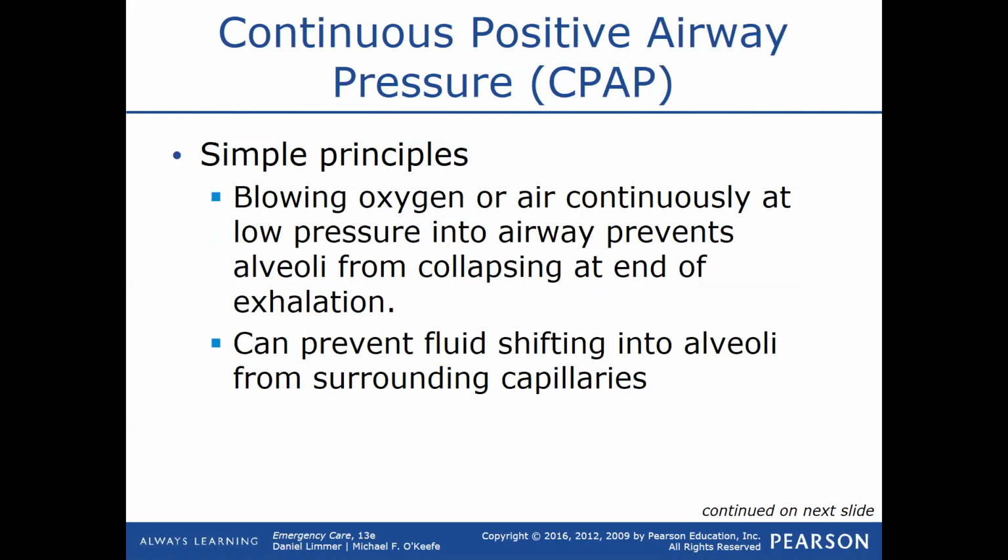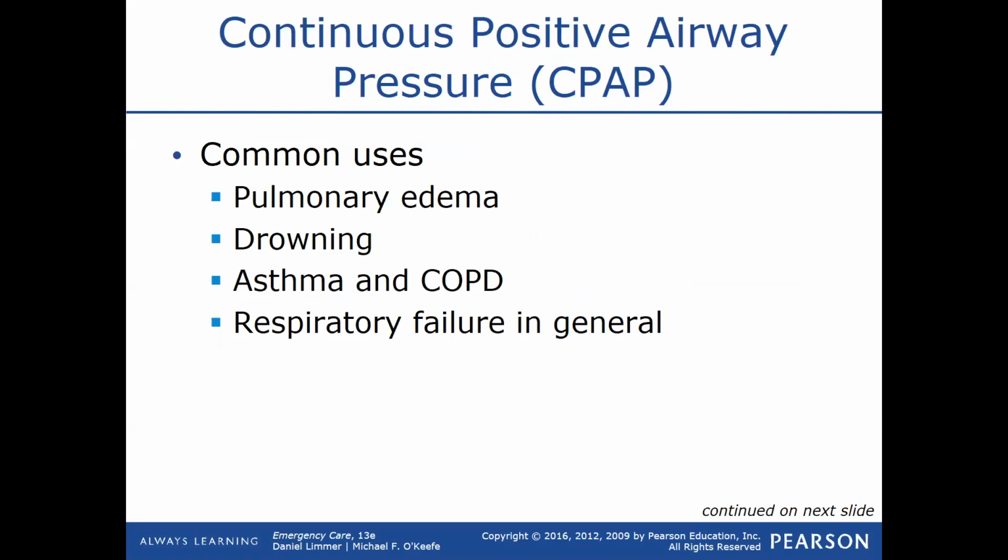And the way it works for these patients with CPAP is that, so these are your patients. So pulmonary edema, drowning, asthma, COPD, respiratory failure in general. But pulmonary edema, drowning, even asthma, because some fluid does build up with asthma and COPD. What two illnesses fall under COPD? Anybody? Which two illnesses fall under COPD? Is it emphysema and bronchitis? Yes. So bronchitis also makes a buildup of mucus as well.